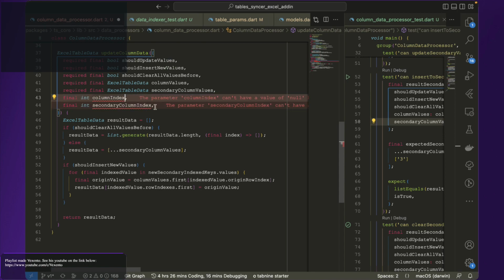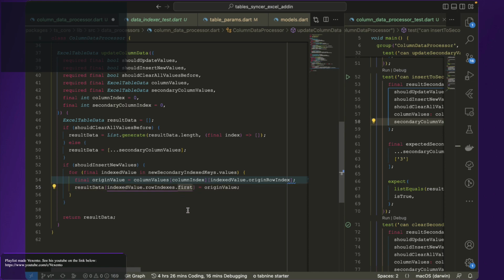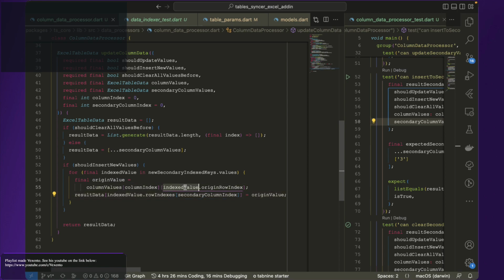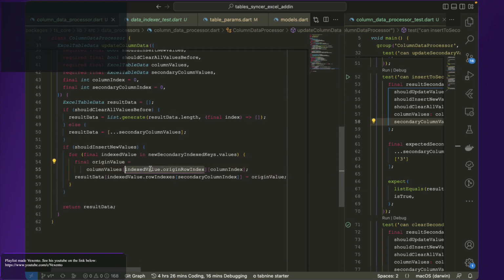It would be integer and it would be 0. Original index first would be here, and then take a column index.